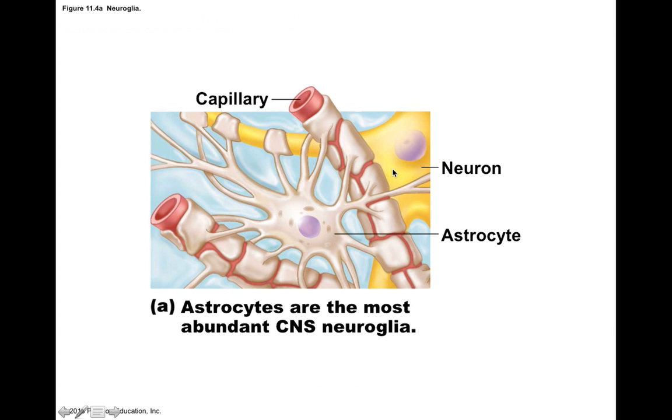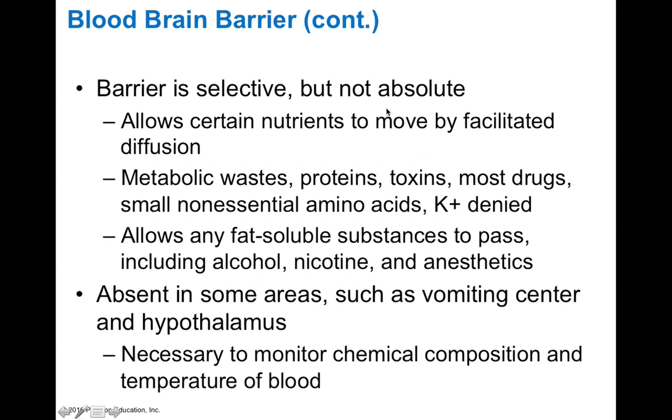And then there's also the foot processes of astrocytes that surround the blood vessels and they help form an additional barrier here. So if you look at the blood-brain barrier, for our blood vessel, you'd find our endothelium cells that line the inside of this blood vessel, and those are very tightly bound together by tight junctions. We would find the underlying basement membrane that forms a nice protective outer layer that also traps debris and prevents that from getting to the brain. And then those blood vessels are also surrounded by the foot processes of astrocytes, which are the third line of defense, that help to ensure that chemicals in your blood don't just leak out into your brain tissue. So the blood-brain barrier is selective, but it's not absolute.